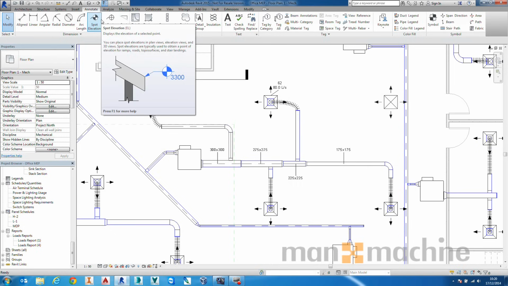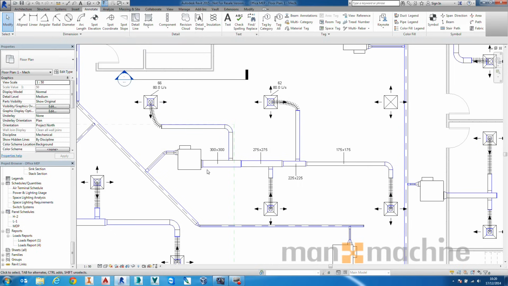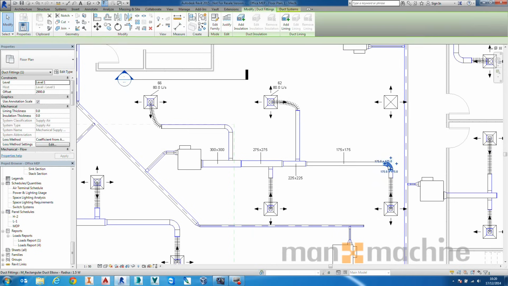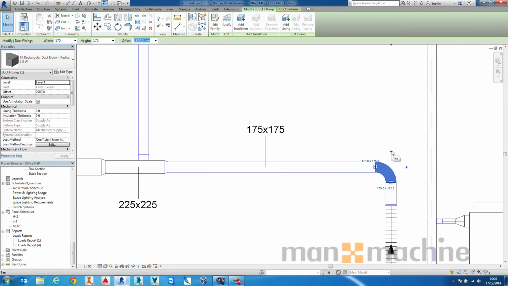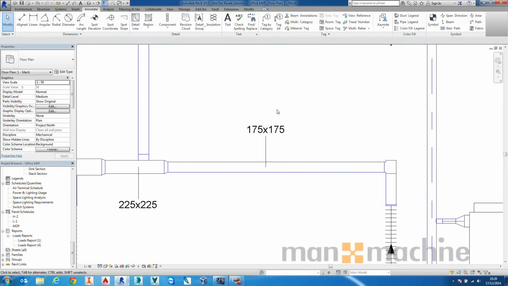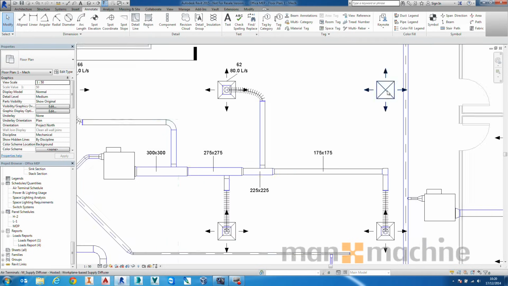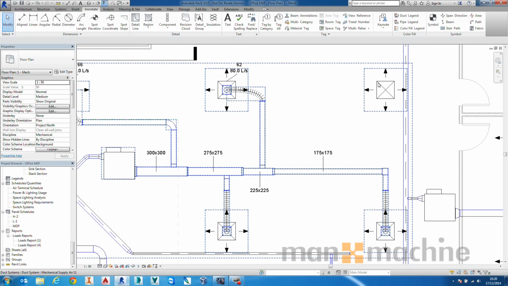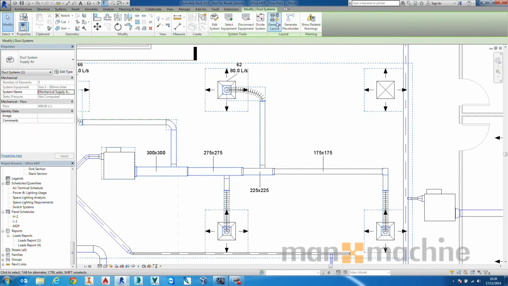When we choose Finish Editing System this time, it will not automatically connect that terminal up with ducting. Why? So the reason's quite straightforward. If we look at the way the system's put together, there isn't actually a way that it can tap into this ducting at the moment. If we was to change this elbow to a T just by pressing this plus, if we'd have done that beforehand, it would have known that it could route that in. Okay? But it's clever enough to understand that there was an elbow there, it can't just come in and connect without you saying so.